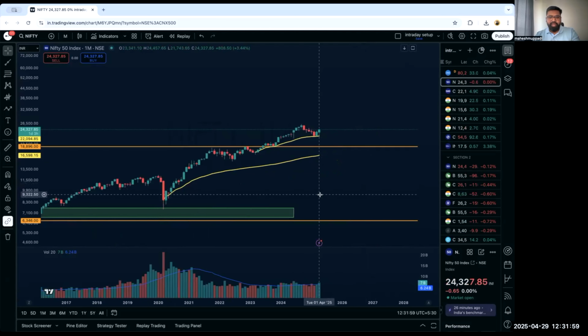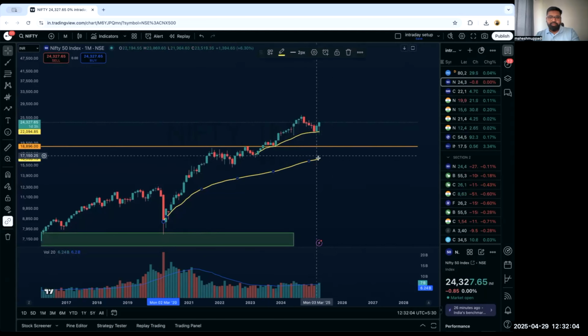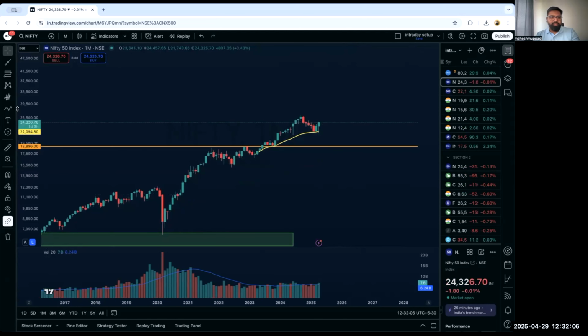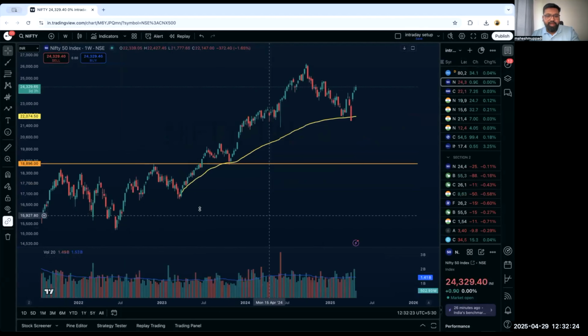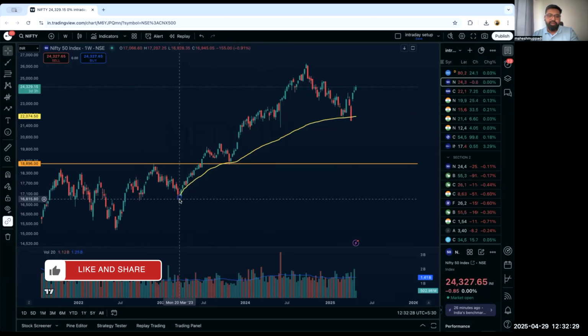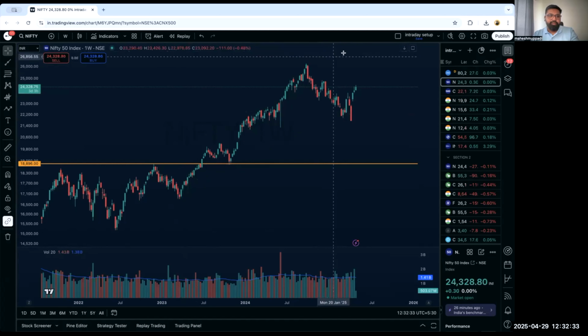As you can see, I have already applied anchored VWAP on the Nifty chart. I'll delete this. With respect to the market cycle, this was the first trend, and then there was the accumulation, and then there was a markup. When we go to weekly charts, if I take this point, because this is where the decision was made and the price broke out from this point, let's apply again.